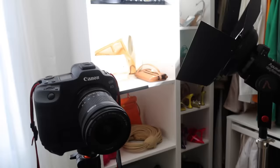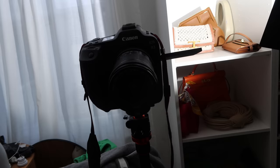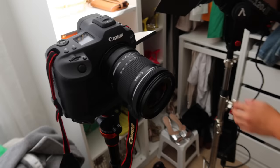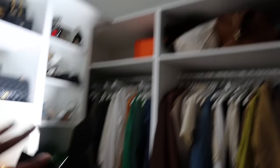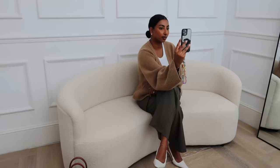This is the new camera — True has a new camera, the Canon R3. He really loves it and is very happy with it. You can go on my Instagram and see what the pictures look like, taken with this new camera. Then we have this light — this is the light we use for filming. It really lights up the whole room. Right now without it the room is really dark — look at that. We'll link the light below. And this is True behind the scenes wearing my Drew slippers.